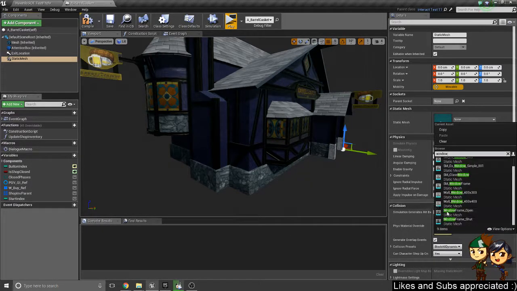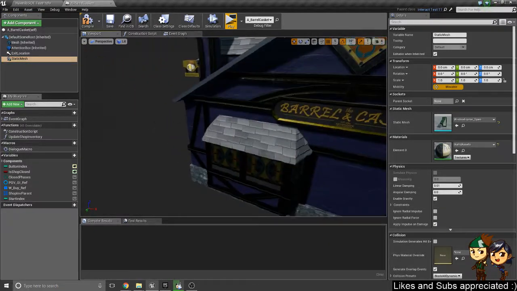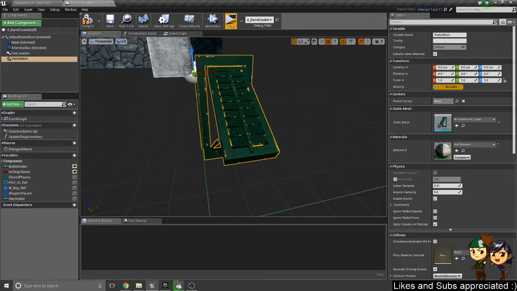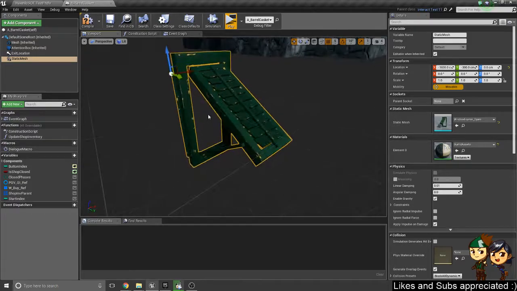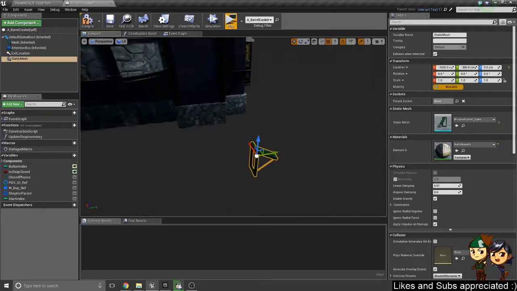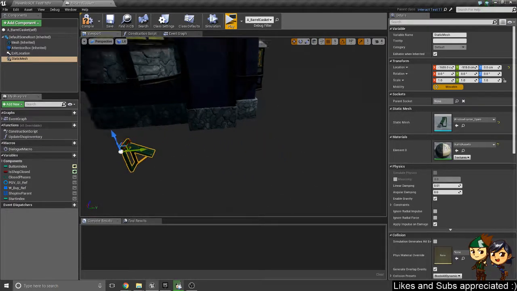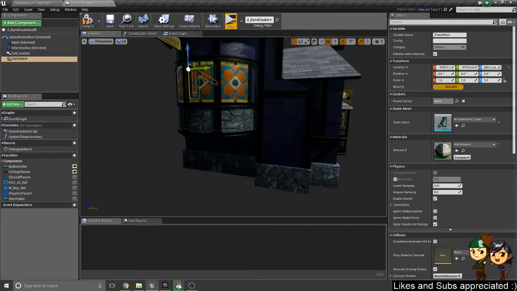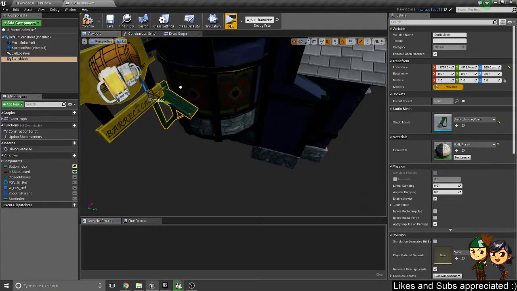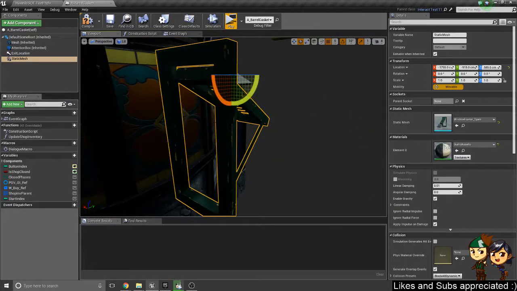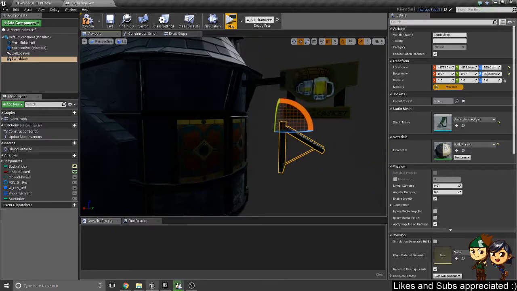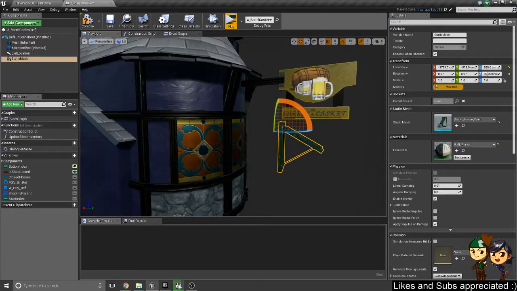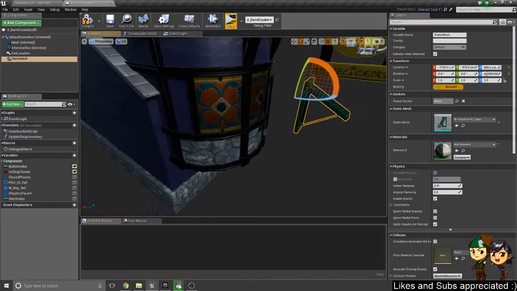Window frame open. Yeah, so we got this static mesh. And let's see here. Just position it. I might have to scale it a little bit too. Let's try and get some light over here and see what we're working with.